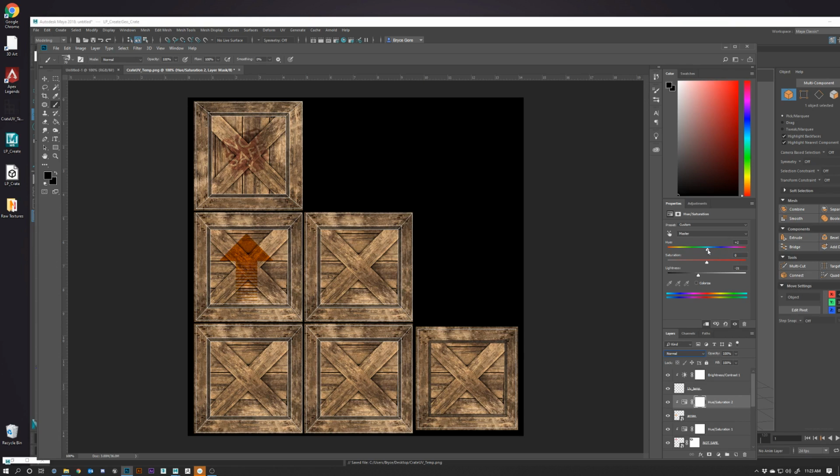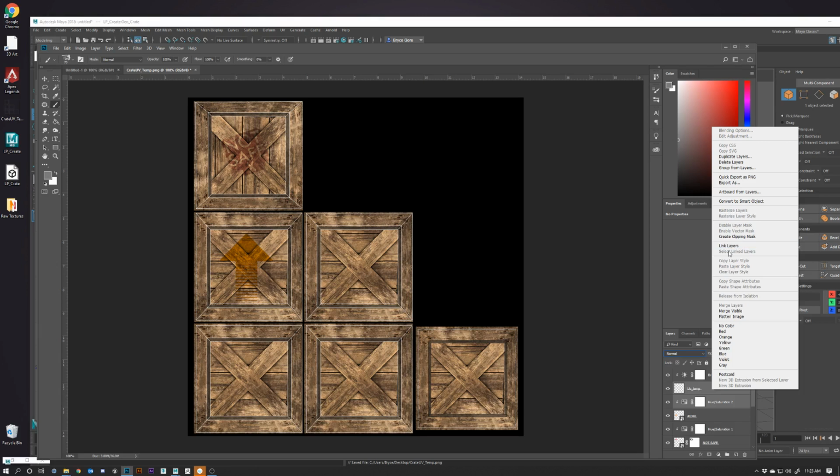Ooh, it gets kind of lost though, so maybe we'll have to go with more of an orange than yellow. Something like that's okay.